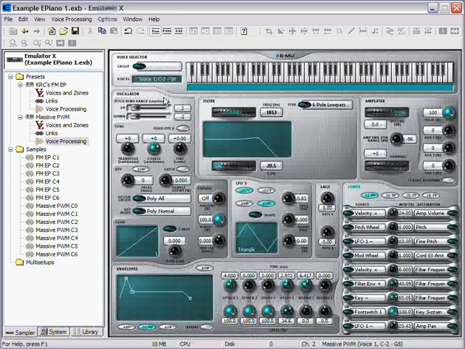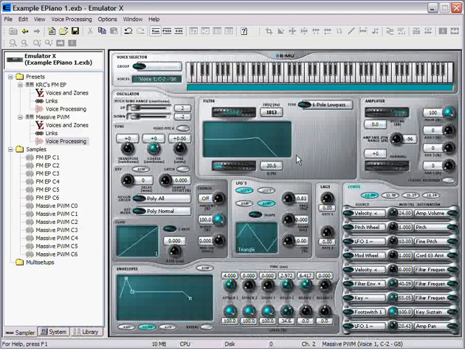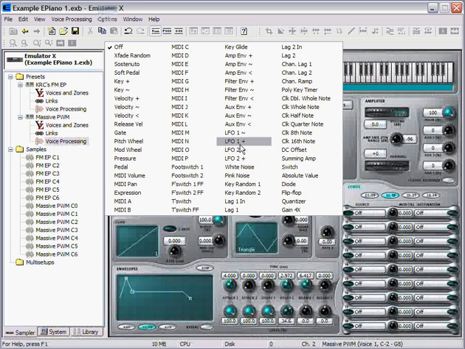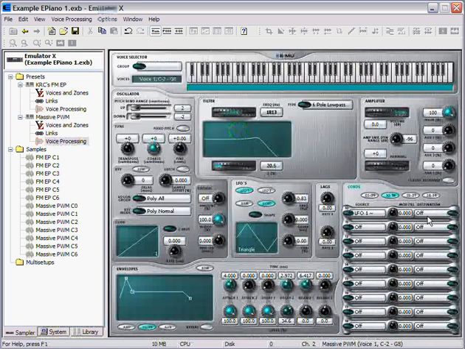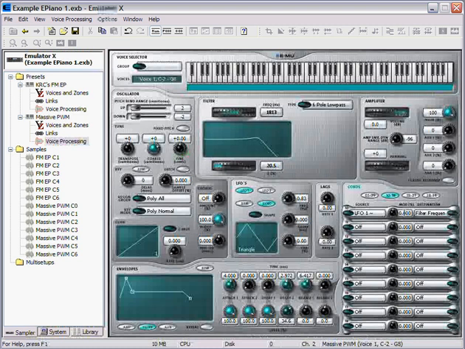And this is probably another good point where we should save our work. So I'll hit save. One other thing I want to do with this patch, I want to give it a little bit more filter motion. So just like I took LFO1 and routed it to panning, let's take LFO1, and there's LFO1 up and down. Let's route that to the filter frequency and just give it a little bit of up and down.